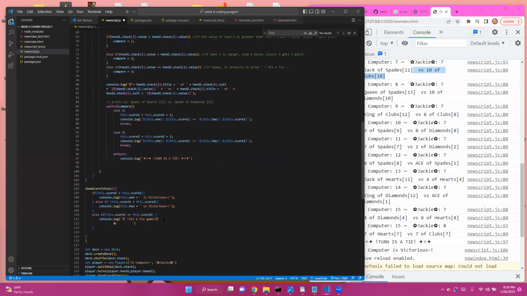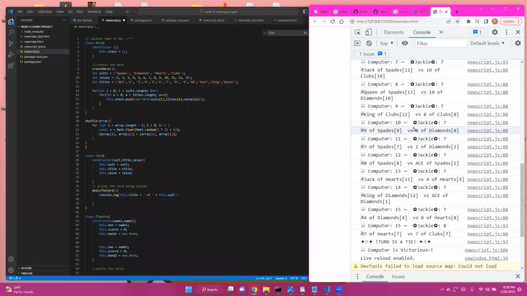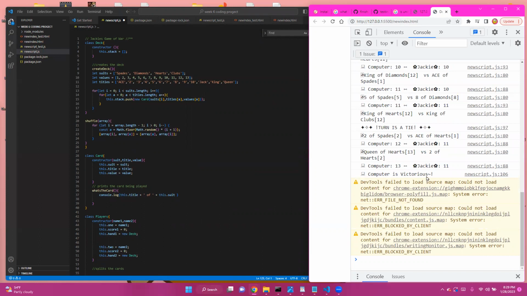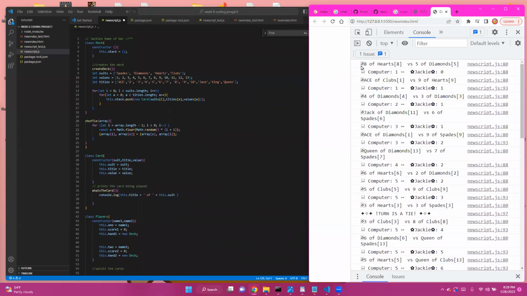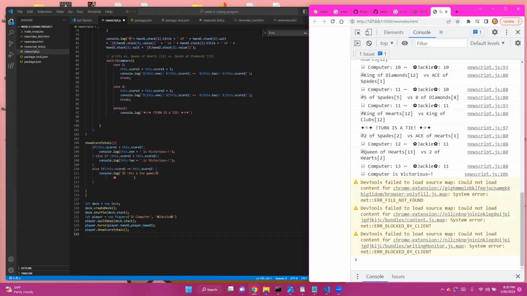So that pretty much sums up the explanation of the code, and here is an example on the side. So if I refresh, it'll get a new game. The computer is victorious this time around. The first turn was 8 of hearts versus 5 of diamonds, so computer gets a point, and ace of clubs versus 9 of hearts. I get a turn, and so forth. And at the very bottom, it adds up the totals, which is what the show score totals method does, and it console logs whatever case it is.